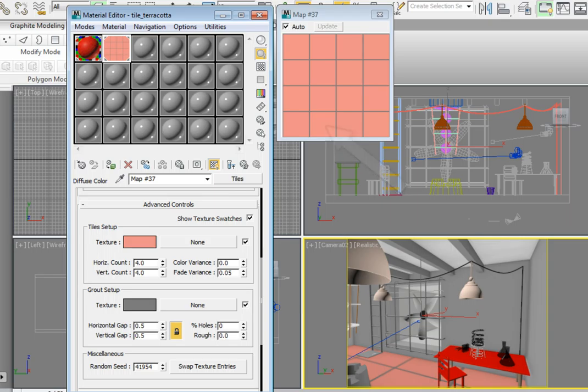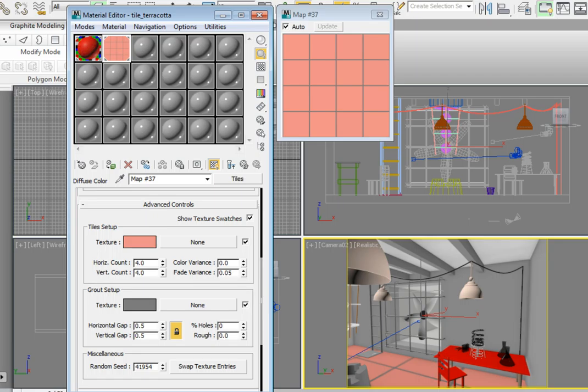Now we can analyze that pattern and determine the size of the area we want this map to cover. What do we need to know first? We need to know how big each tile is. How big is a terracotta floor tile? It could be 2 inches by 2 inches, it could be 2 feet by 2 feet. And we need to make that determination first. Let's say we went to the store and we're going to buy a typical terracotta floor tile that's 1 foot by 1 foot for each tile.